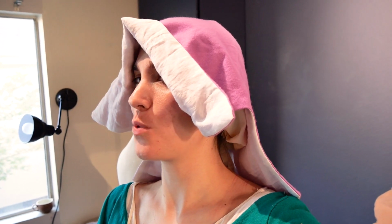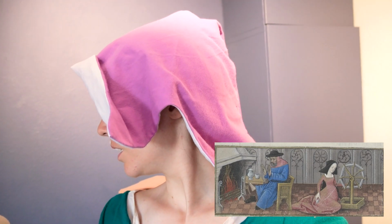Okay, so here is the finished mock-up version, and trying to make it look kind of like the women in the manuscripts. Not sure if I'm being successful. They kind of looked like they were floating, and I was reading some stuff about how some might have been supported by wire, but let's see how to make it look different ways.